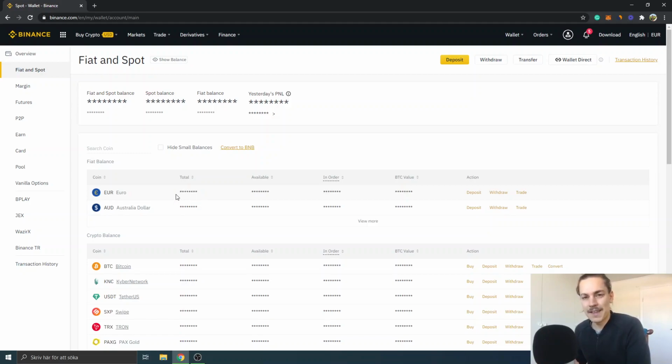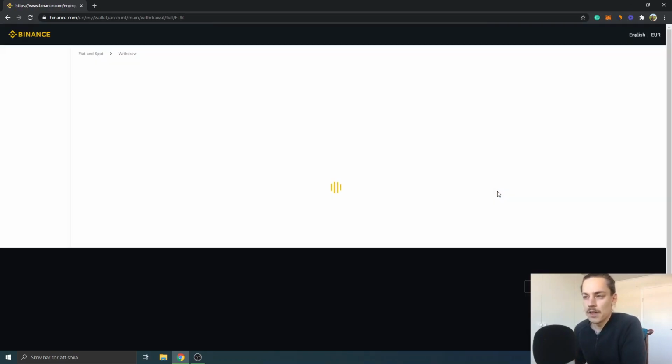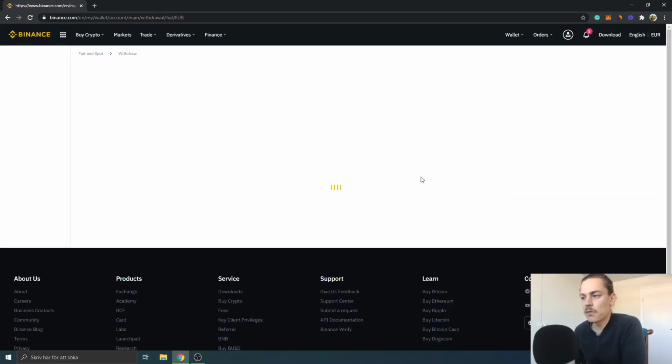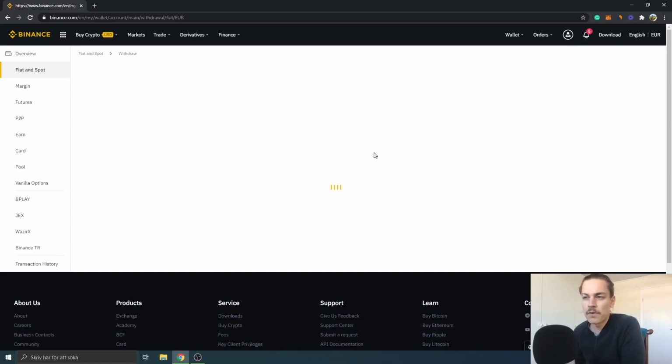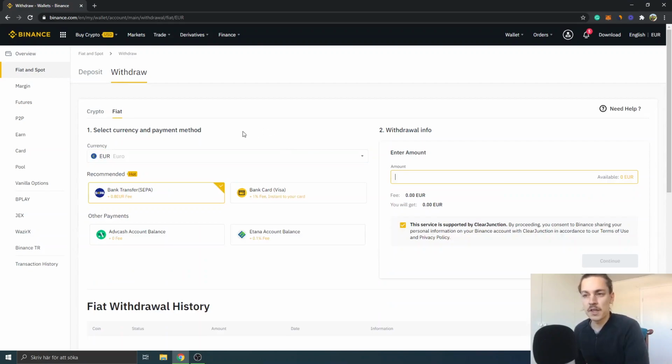And the next step and the last step, if you want to withdraw the funds to your bank account, is to just look for the fiat currency, in this case euro, and you click on withdraw in the same row as the fiat currency. And then it will give you a couple of different alternatives depending on what fiat currency you're using. So euro has a couple of different alternatives.